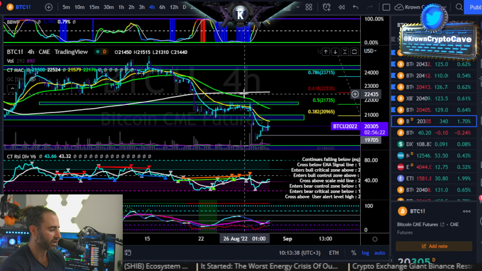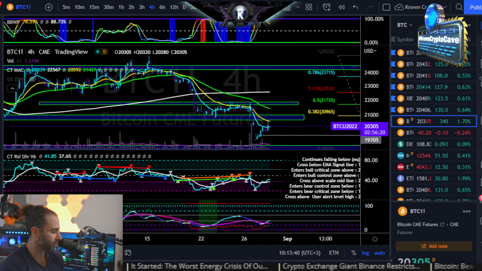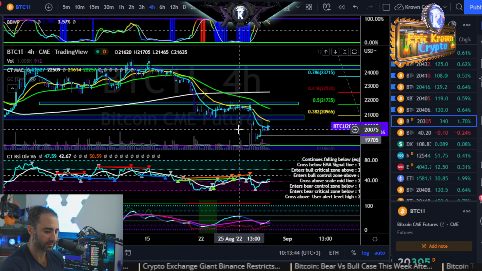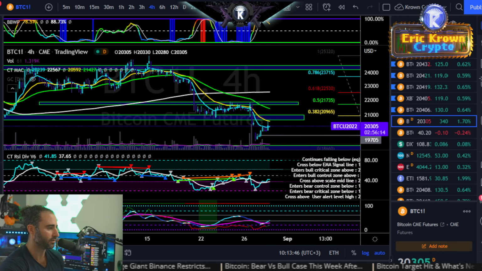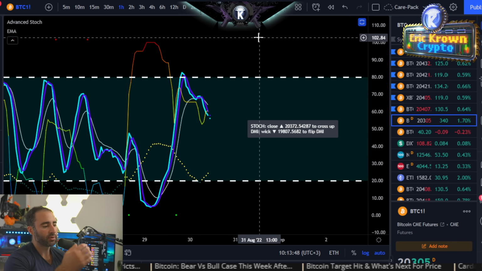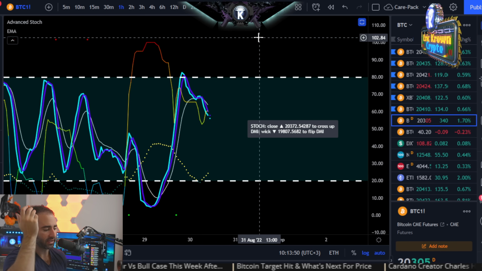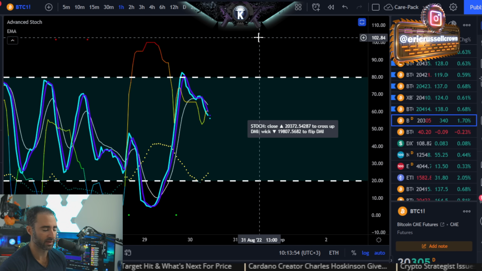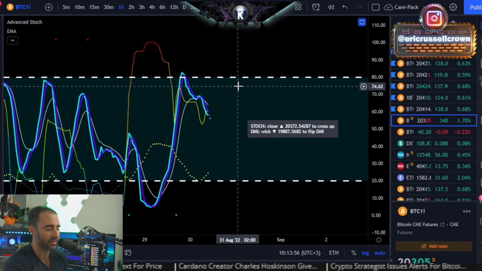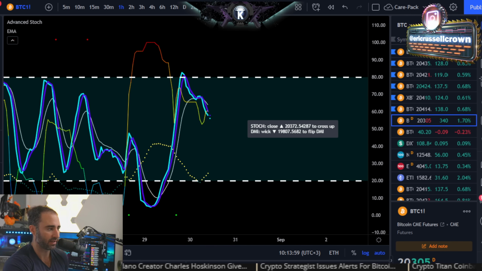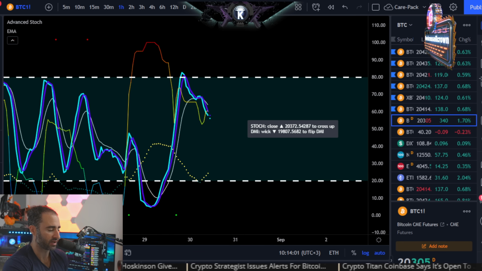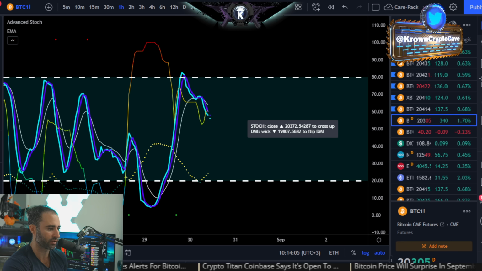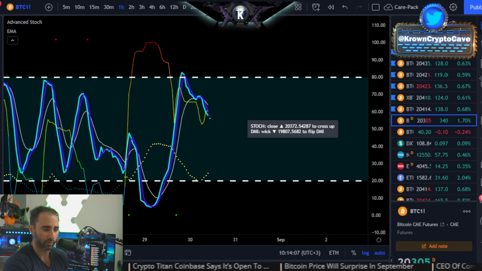Other than that, what else do we have that I want to get onto over here? So we've got the fib targets. Yes, we've got all of that. And let's now go over here. So we've spoken mostly about short-term time frames right now. Basically, the idea is, hey, probably a bit of sideways, probably a bit of range, probably an attempt at a rally. The question is, how high does Bitcoin get on that rally? I like 20,950, and then if it gets above there, then 21,700 or so. I don't really have strong opinions on whether it'll do that or not.